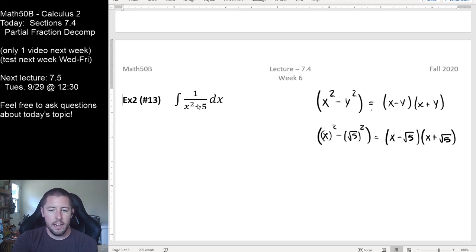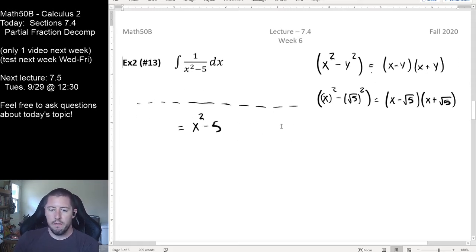If this was a plus sign, this would match the format that we've seen for some of our trig subs here. But it looks like we can do this with some partial fraction decomposition instead. I'm going to do myself the smart favor and not write an integral symbol again until I actually plan to do integration. So I'm going to say x squared minus 5. This is all my side work here.